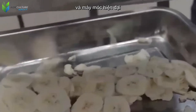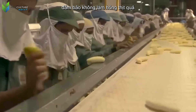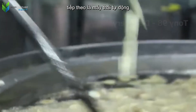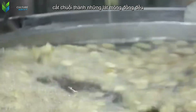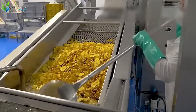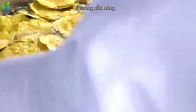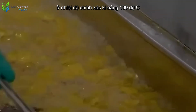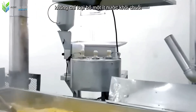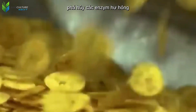The production process of fried bananas is a skillful combination of artisanal techniques and modern machinery. First, carefully selected bananas are peeled by skilled workers. An automatic slicer then cuts the bananas into uniformly thin slices, only about 3 to 5 mm thick, ensuring optimal crispiness after frying. Bananas are then fed into an automatic frying system where stirrers continuously turn the banana slices in hot oil at a precise temperature of about 180 degrees Celsius — a process that removes moisture, gelatinizes starch, and destroys spoilage enzymes.